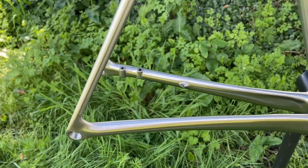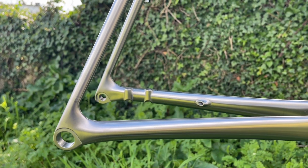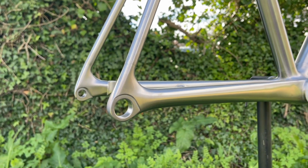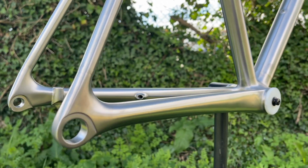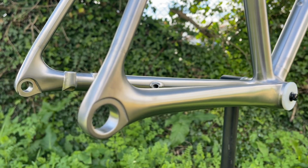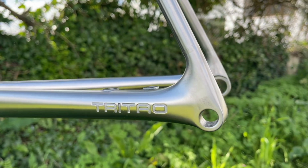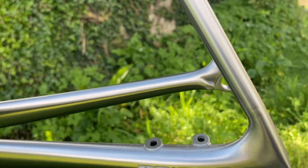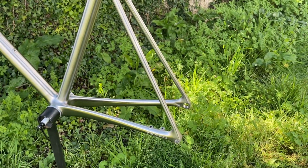The dropouts are of course UDH. Obviously, the bike will be using the new SRAM 2x12 transmission. It won't need the UDH like the T-type, but why not? It's the most available thing. It will actually have a titanium hanger too, from Silka. The non-drive side dropout has our logo, and the brake mount is 160 millimeter, so you don't need to use any adapters on 160 rotors.